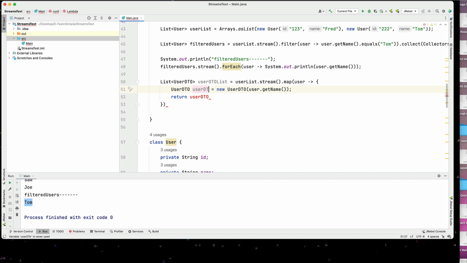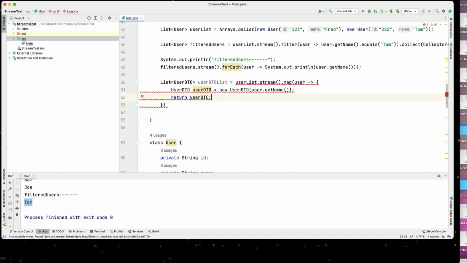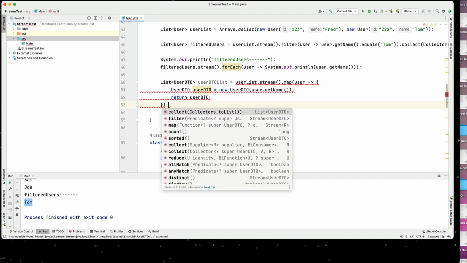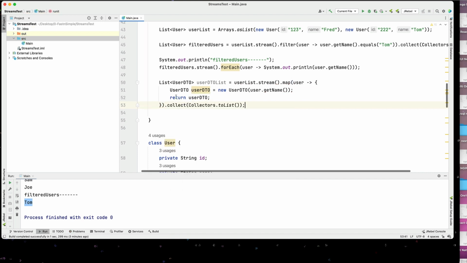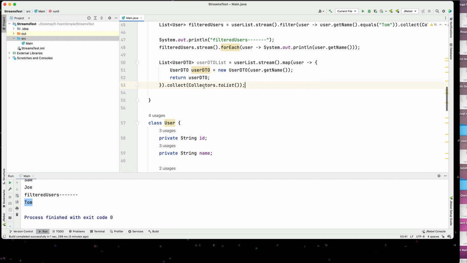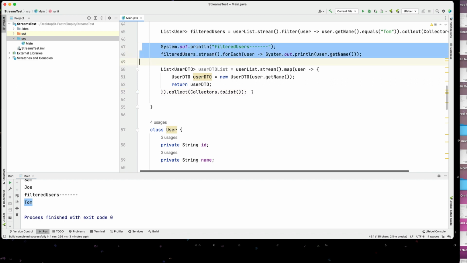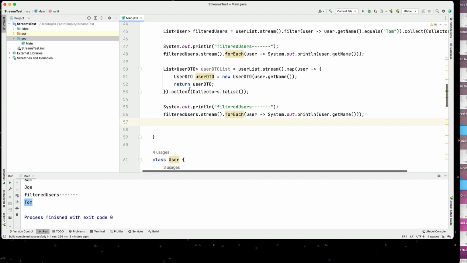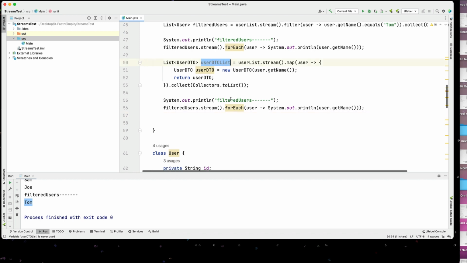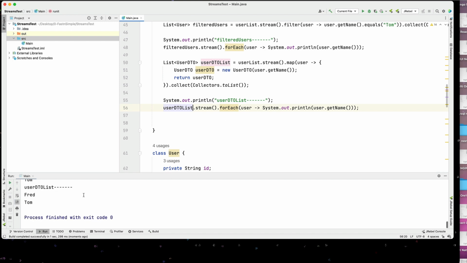Let's fix the typo here. So now we're returning it in here, but we don't have a terminal method. So I can say collect with Collectors, and this now returns that. So we can very quickly see what we have in here. And this right here, I can go through and say toList. The result now looks like this, and it has the same items, but now they're UserDTOs.